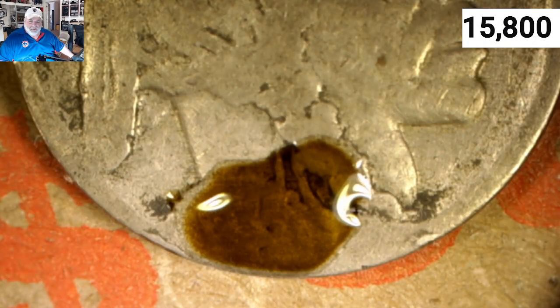This is the second application. I think I'm seeing a 1935 maybe. I'm going to let it cook a little while longer and see if it gets clear, and I'll be back. Well, I spent about 5 minutes on this one, which is more than I want to spend on it.